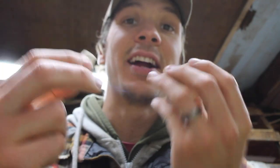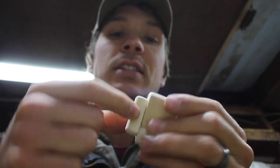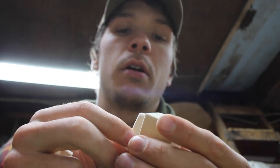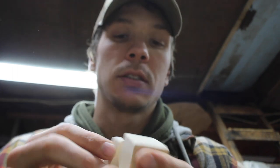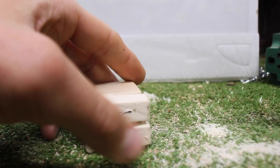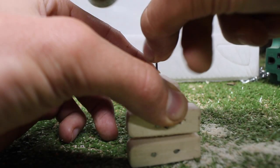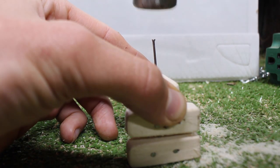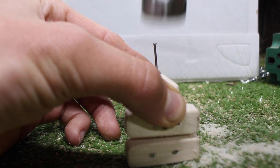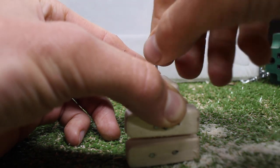On to the arms. Alright, now for the arms, I'm not gonna put glue in there. I'm gonna try just putting a nail through where the shoulder would be and see if it can swivel then. I'm sure it will. But if it holds up, that'd be badass. I'm not drilling it. It's a little baby arm, I can remake it quick if it splits.